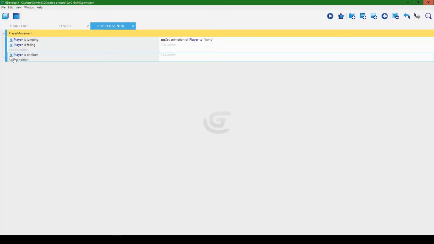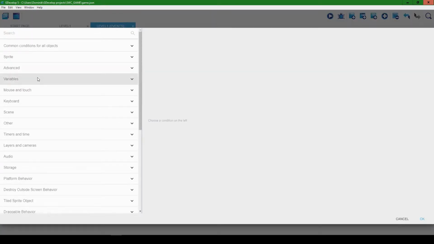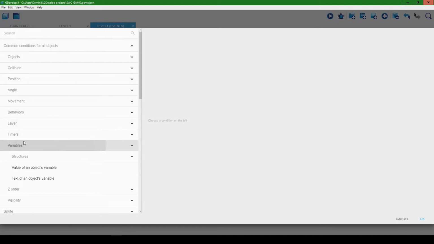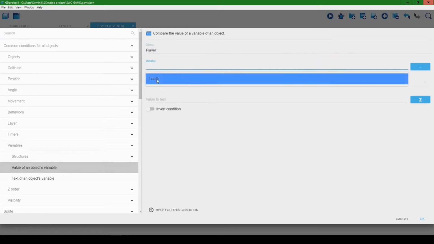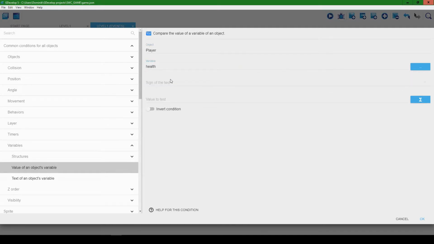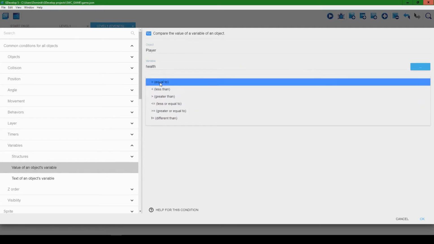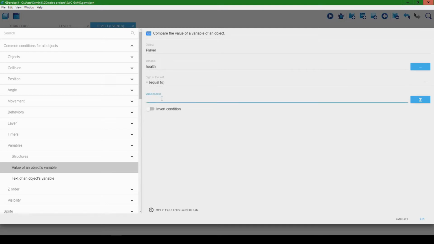Now we're also going to add another condition, and this other condition will be the variable, so common conditions for all objects, variables, value of an object's variable, the player, so the variable will be health, and it pre-populates this, so you don't have to type it, is equal to 0.